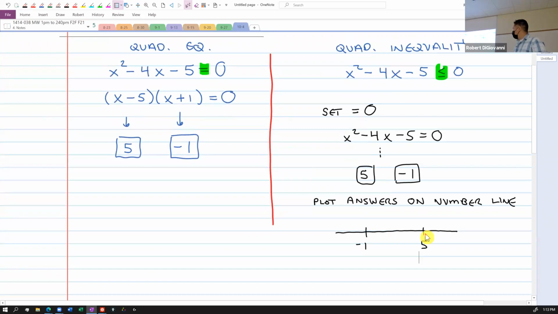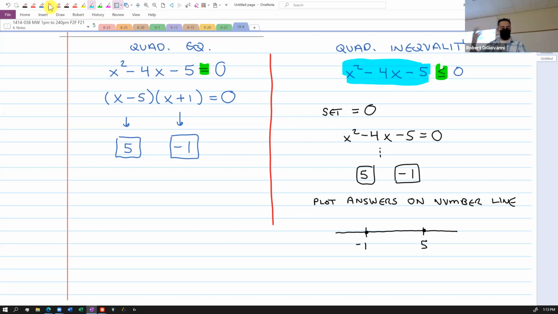And then what I'm going to think to myself is, well, at -1 and 5 is where this thing is equal to 0, right? So I know that that's where this thing hits 0. And I want you to think of it as like a parabola, right? We were looking last week at how you graph parabolas. So look at what's in that blue right there, okay? If I were asking you to graph that, that's a parabola. It opens which way? Up, right? And what you're asking is, when is that parabola ever less than or equal to 0? So doesn't that mean you're asking, when does it go below the x-axis? Okay, but we already know where it hits the x-axis here, don't we?